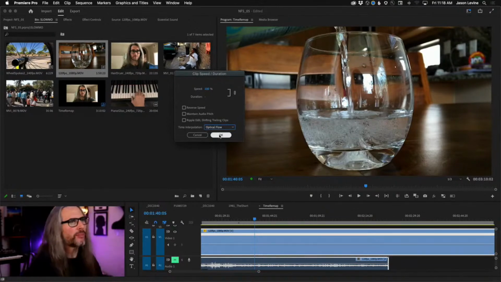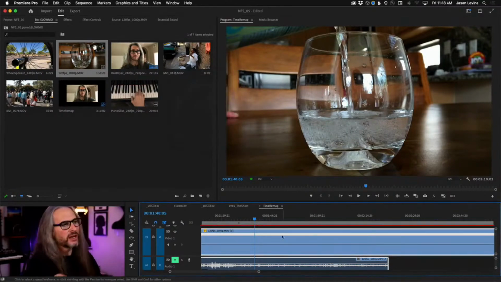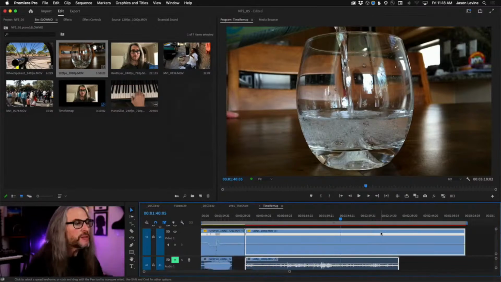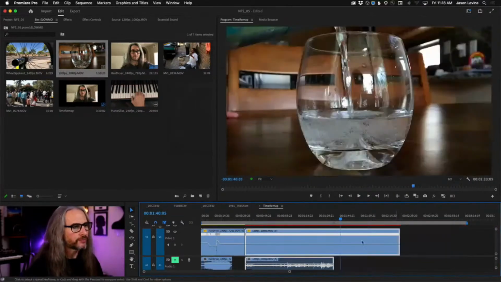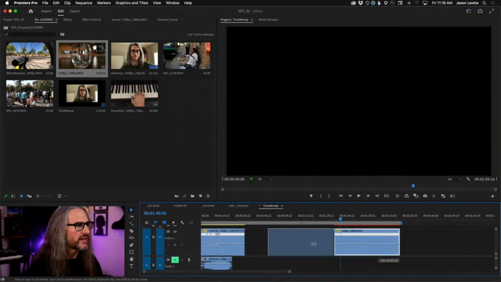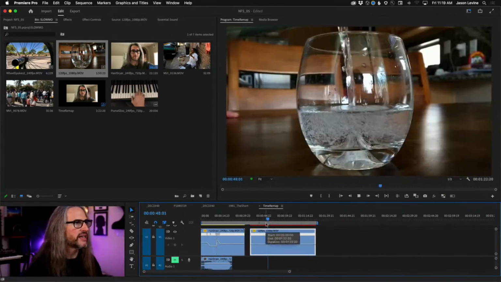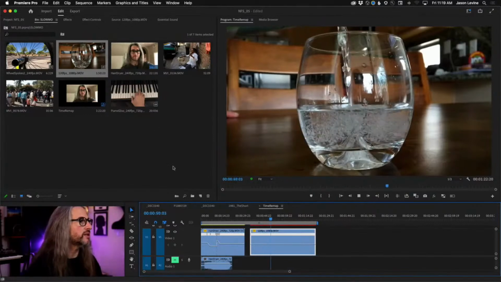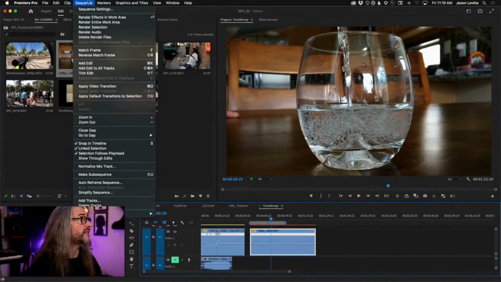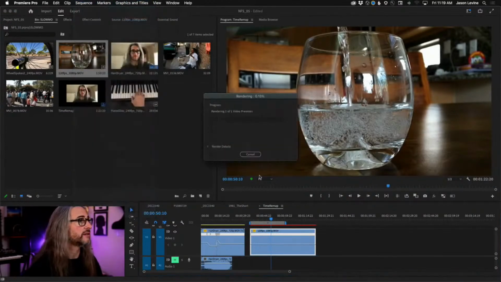Now, the one thing with optical flow, I probably won't be able to play this back successfully. You notice the timeline just went red. It's because it's gonna want you to render that out. It's a super heavy effect by design. So let's see if we just make this a little small section here. It actually already looks a little better. Let me see how long it'll take to render this. We've only got 7 minutes. Man, time flies.